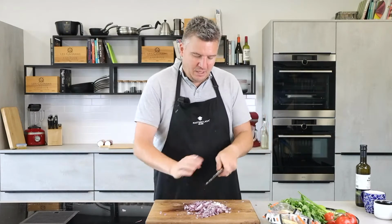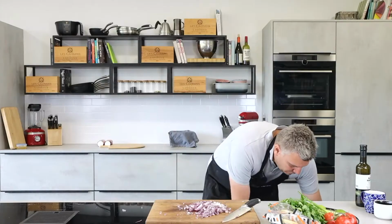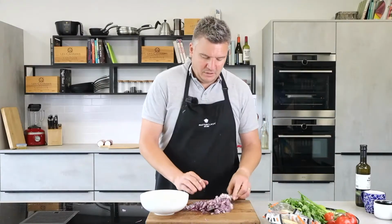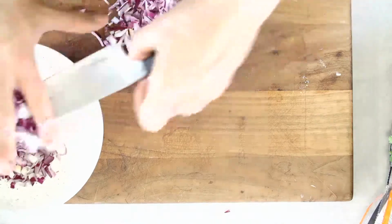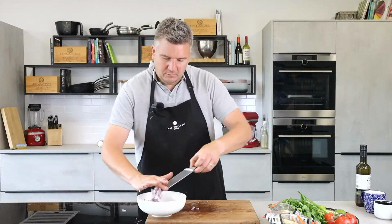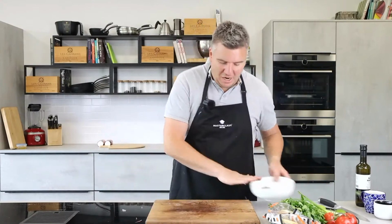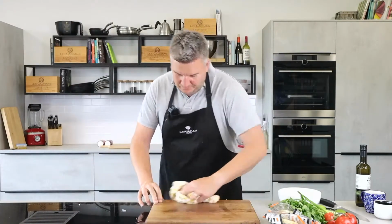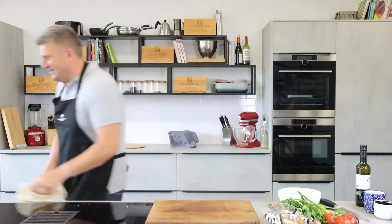Okay, so that is my onions. So I'm just going to grab a bowl. So I'm actually going to mix it in a bowl. I'm going to serve it in actually, because we can. So let's put the onions into our bowl. There we go. Right. So let's just put our onions to one side. Give it a quick wipe. Tidy as we go, Carlos, don't we? Yeah, we have to.